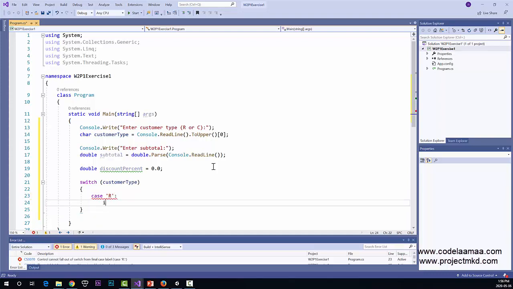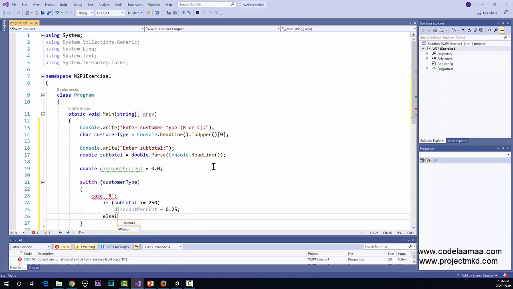and then inside of that we'll say if subtotal is greater than or equal to 250, then discount percent is equal to 0.25.